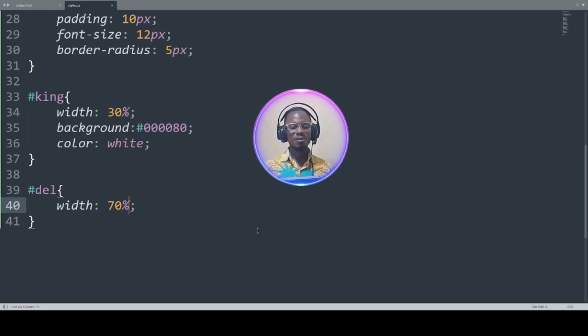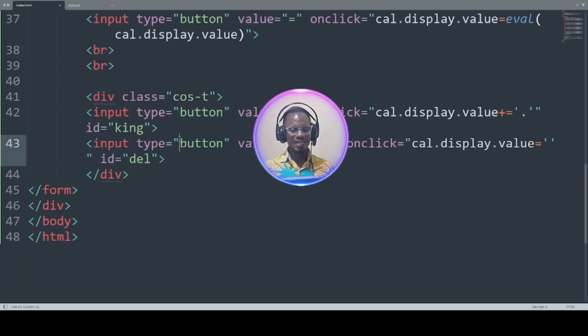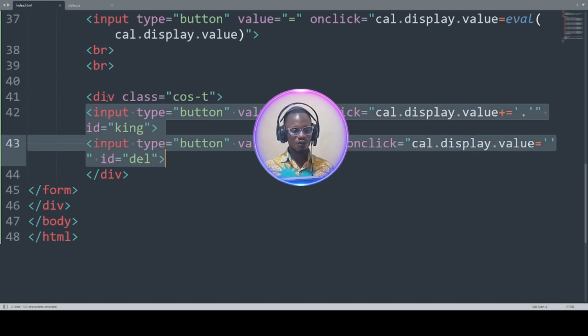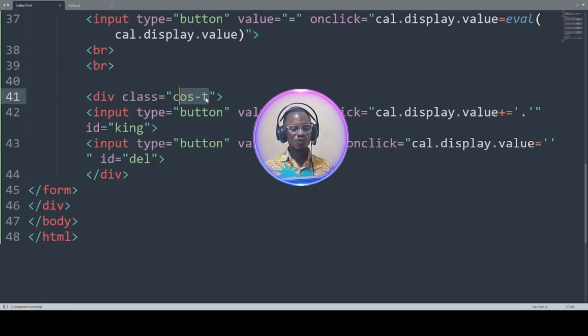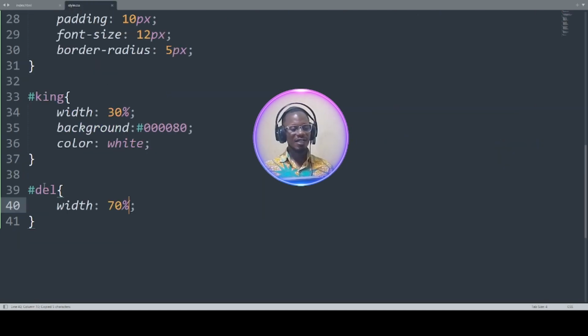As I am in my text editor, remember that the dot and the delete are all in a div container called cost. So I'm going to call the cost in the CSS. I'm going to highlight the cost, copy that, and go to my style, press enter to find my CSS and say dot cost.